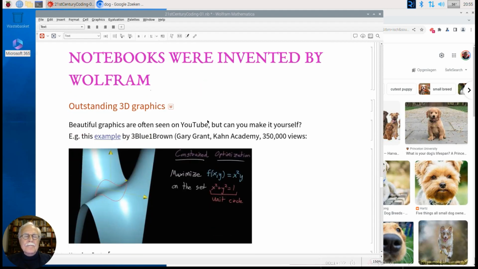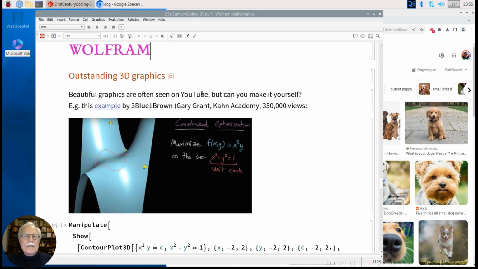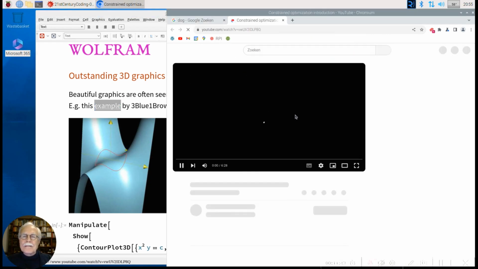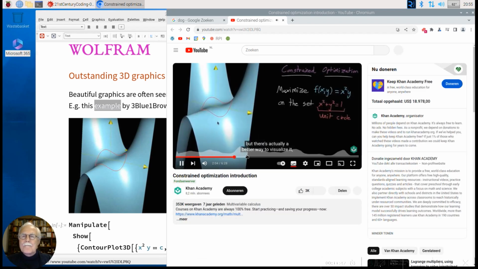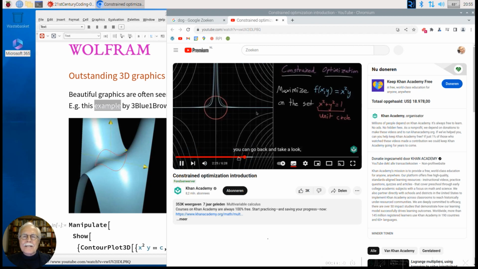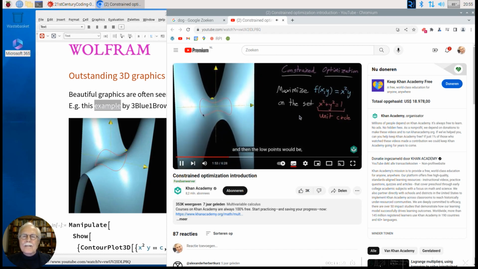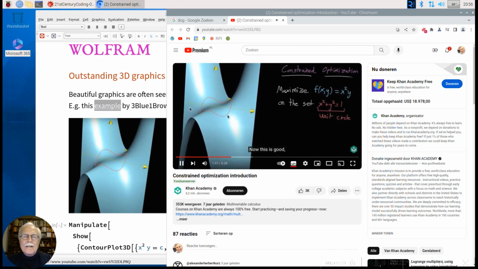In terms of graphics, it's quite amazing what you can do. You know all these beautiful graphics from, for example, 3Blue1Brown. This is an example here on YouTube where he explains a complicated thing, and this is visualizing here. And you see he's visualizing now a function x squared y, written, by the way, on the whiteboard, and he has a circle. But how does he make this?